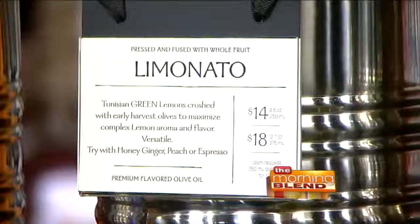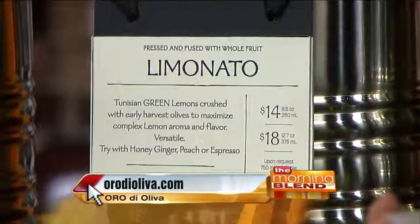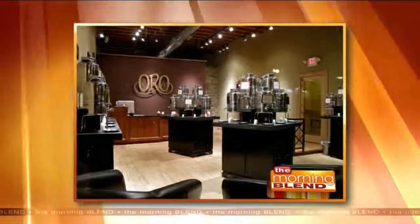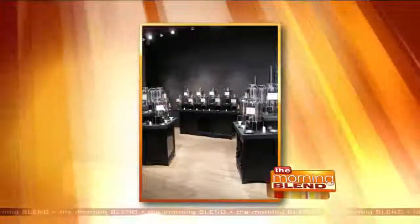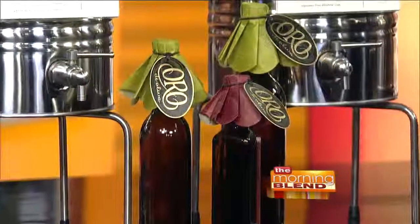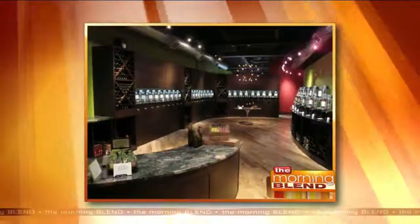Is this a newer one or one of your favorites? The limonado is actually new — we have not had this until just recently and are featuring it. Can people taste it if they visit one of your four stores? Yes. Instead of imagining what something might taste like or pulling money out of your wallet to risk it, here you can try all of them as many times as you want. We help you guide, mix and match, and then if you like it, we have three different bottle sizes — we bottle it fresh and away you go. It's the best gift too. My mom still talks about all the oils she's received because the taste is just second to none, and until you've actually tasted it, you have no clue what you're missing.